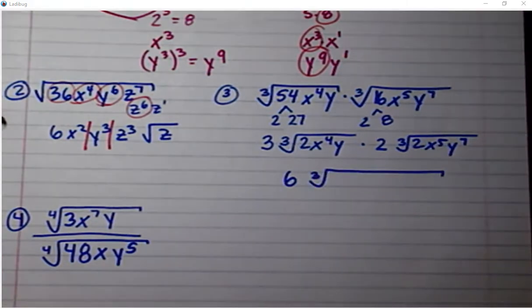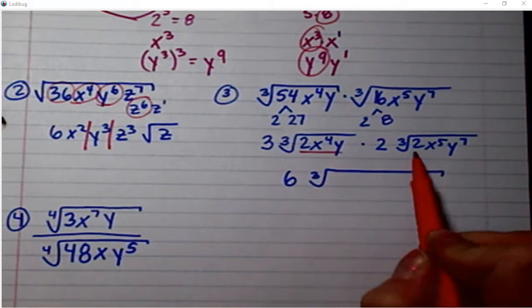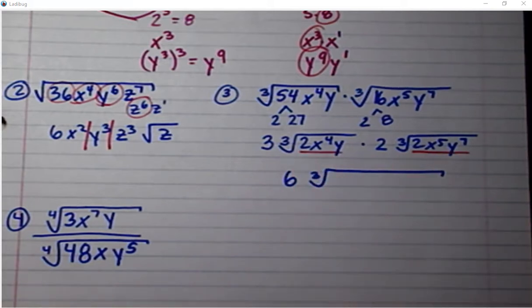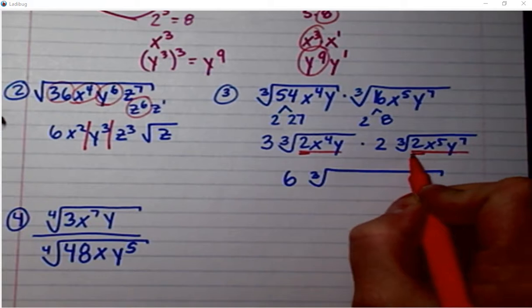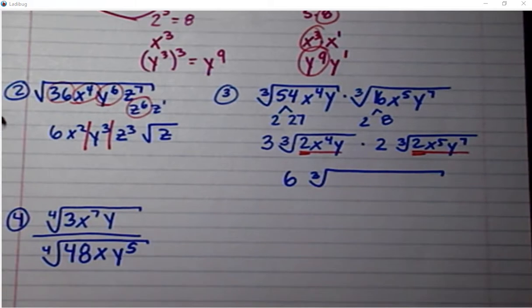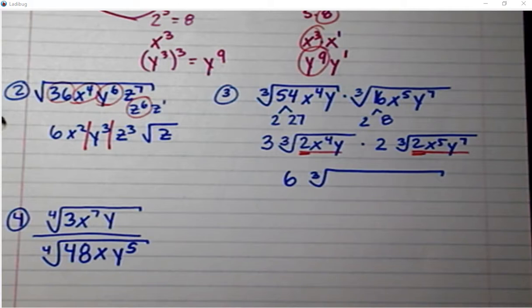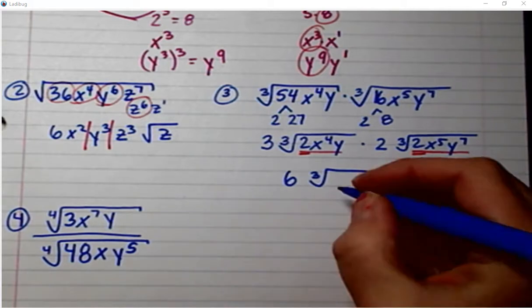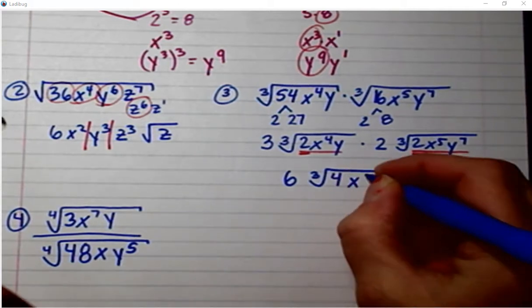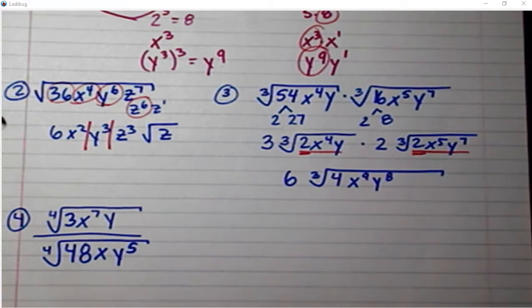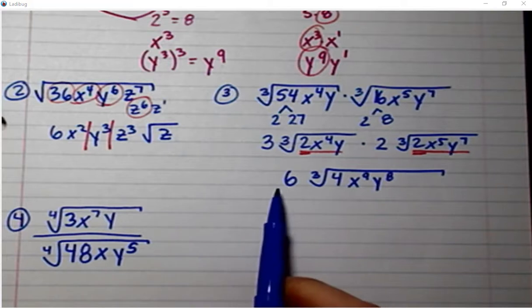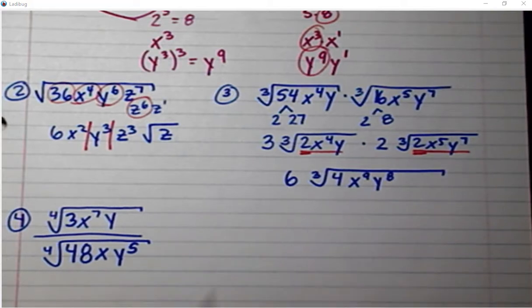Now, notice, when I am multiplying these two things together, I'm looking really closely at my numbers because you might have to simplify again. Before you box your answer, you better make sure there's no perfect cubes left, okay? So I'm looking at 2 times 2. That's a pair. There's no perfect cubes in there. So I'm just going to say 4, x to the 9th, y to the 8th. And then I'm going to simplify. Now I'm pretty confident about the 6 outside and the 4 inside. But I need to take care of the variables.